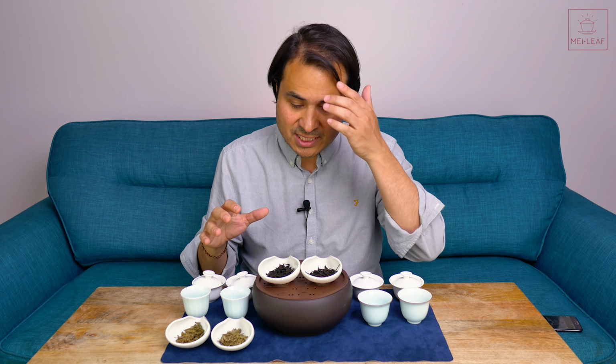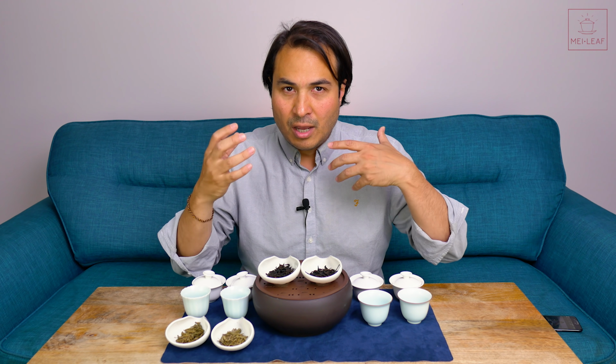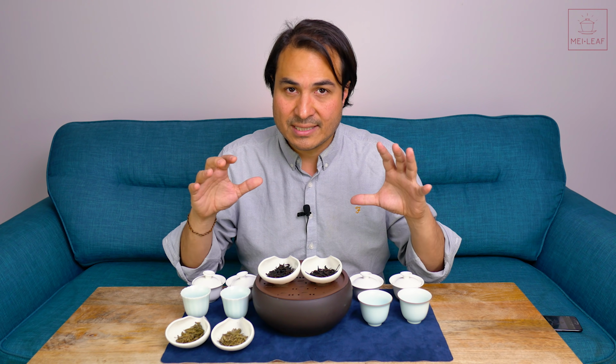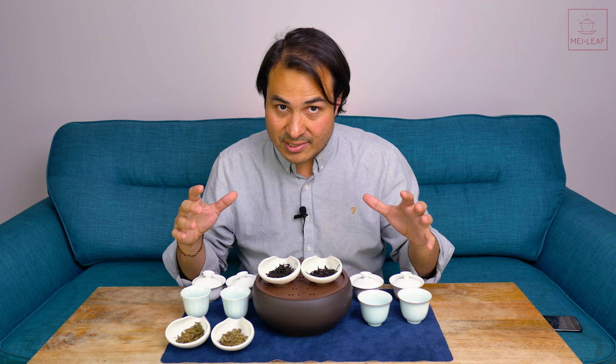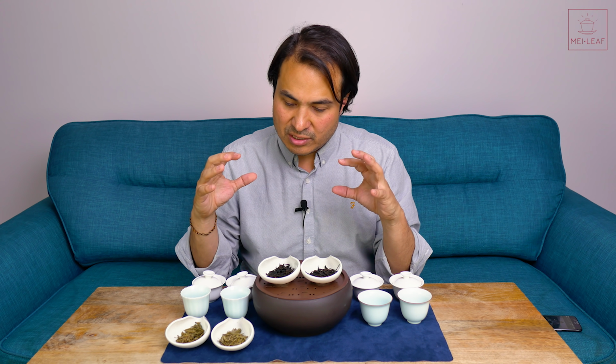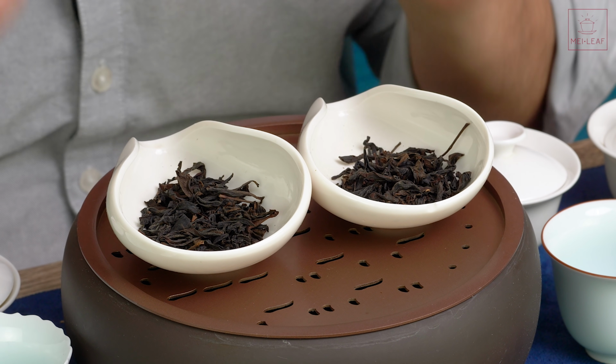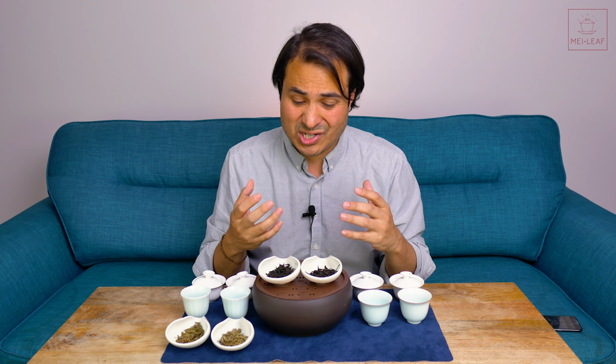Okay, next is what you should do after you roast it. Should you leave it to rest? Because traditionally, if you're doing the hotter roast, so not the refresher roast, but the roast which is often done at origin, where you are trying to encourage Maillard reactions and caramelization and deepening and fixing the flavor of the tea, then you should rest the tea for weeks, if not months, usually in breathable containers, to allow that roast to settle, to allow the leaves to really adapt to the roast. But because this roast is a refresher roast, a very light roast at low temperature, I personally don't think you really need to wait at all.